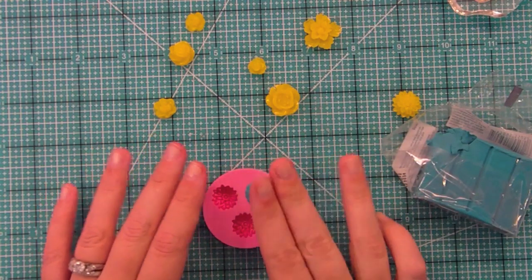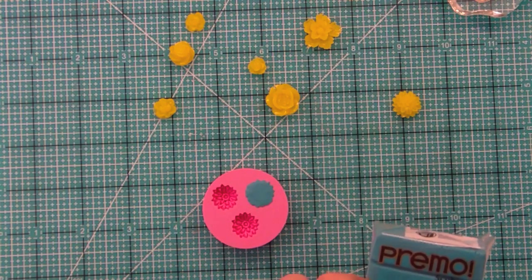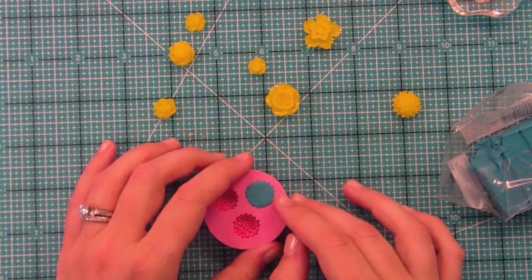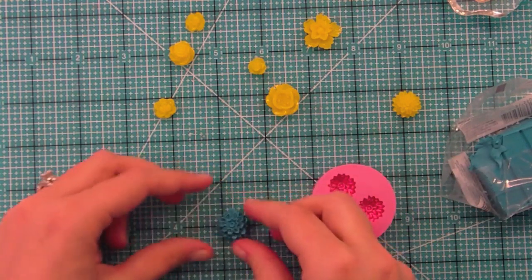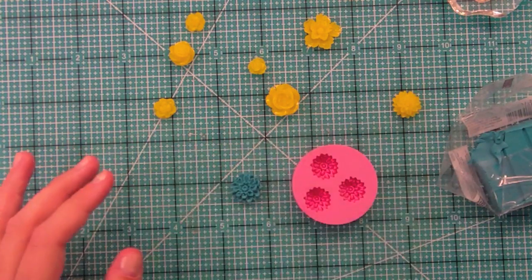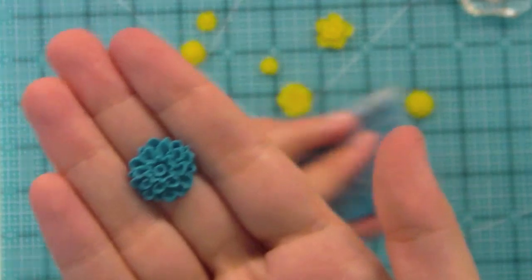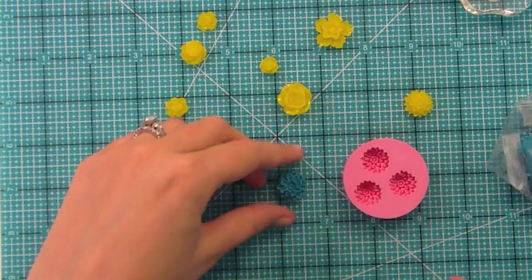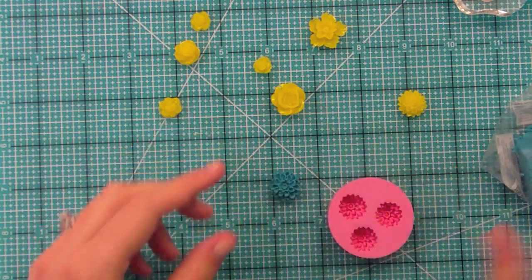The cool thing about this is you can fill these molds up and you can bake the molds — just follow whatever the directions say on your clay. It says do not microwave — bake it in the oven. Another thing you can do — I saw my friend Sweetie Pie Laurel do this in a video and I thought, why didn't I think of that? You can pop them right out of the molds with the clay and go bake them on a cookie sheet instead of baking in the molds. This way you could make like a ton of flowers at a time. You can see how pretty that turns out. Then you would just need to bake it based on the instructions of your clay. These molds are from Mold Muse on Etsy — M-O-L-D-M-U-S-E. You can pop out the flowers and do it that way or bake them right in the mold. Sometimes I just like to bake them right in here. That's how to do it with the Sculpey clay — super easy.